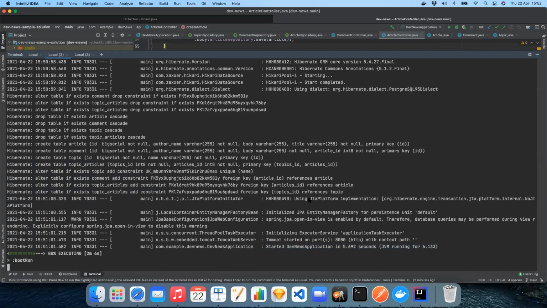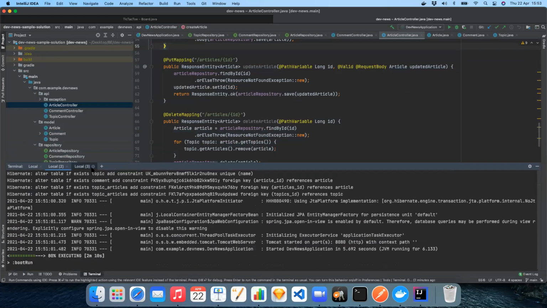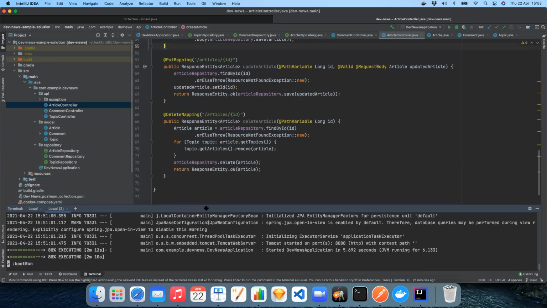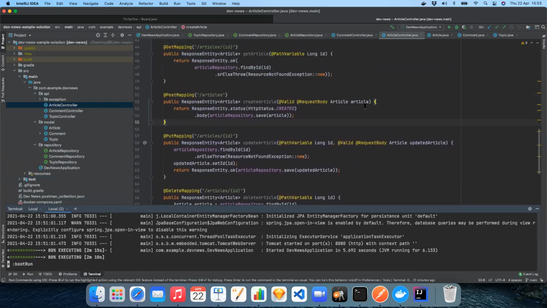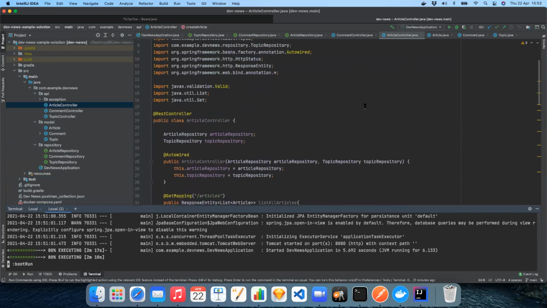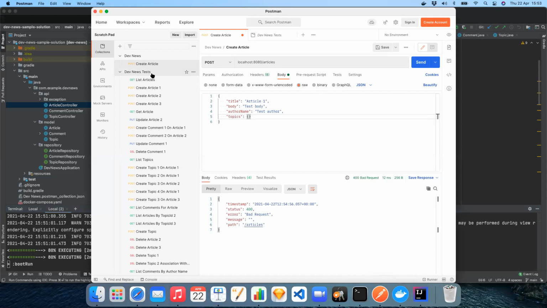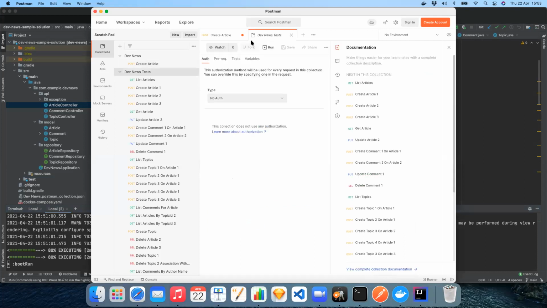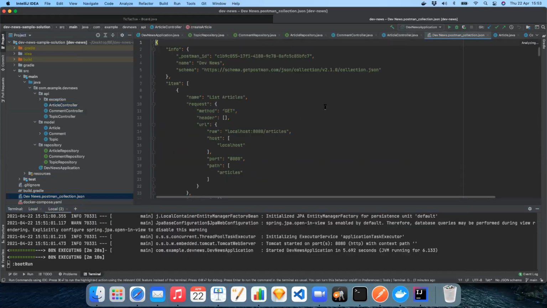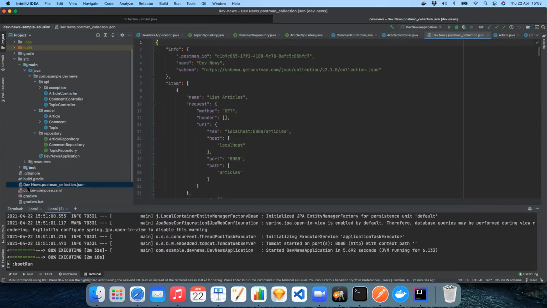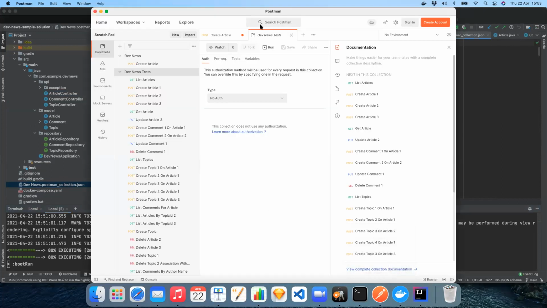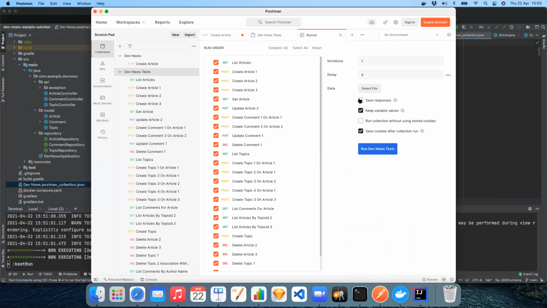Yeah, but that was a little bit of extra with errors, right? Let's see if we can have some endpoints working here. So I will first just run Postman, and I don't know if you saw this, but in the repository that Kobena gave you, you have some Postman collection tests that you can run, and I've just imported them here. So let's see if we can run them.